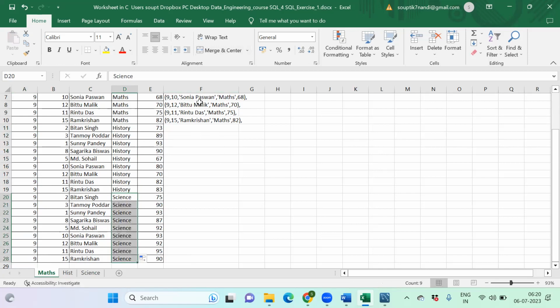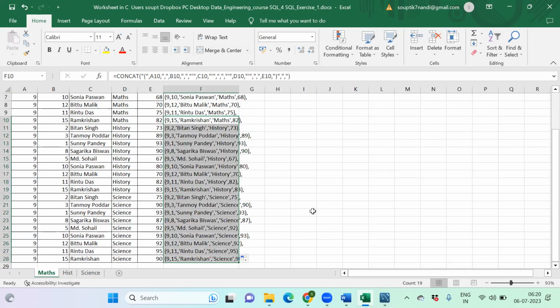Why I'm doing this? To get help from this formula only. That is why I'm doing this thing. So I can extend the thing. Yes, it's working. For history, let's pick up this thing.